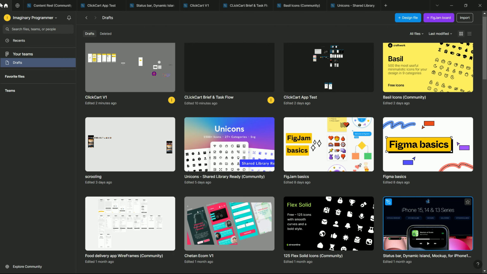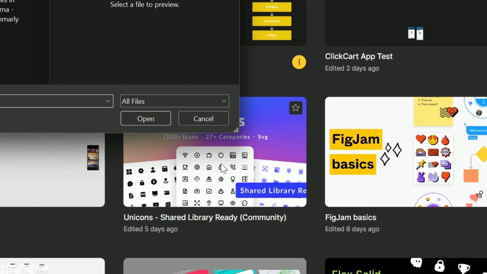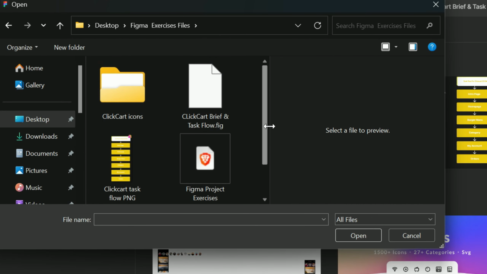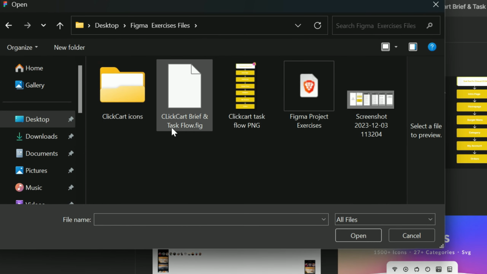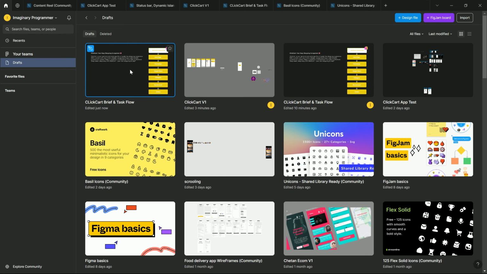If you don't know how to add that, just go to the home section and click on import. Choose a file from your computer. Okay, in the exercise file it is over here. Figma, click cart, brief and task flow. Click on this and the extension is Fig. If you want, you can use PNG, but I will say add the Fig file, Figma file, and let's import it. Okay, it is done, so it is over here.